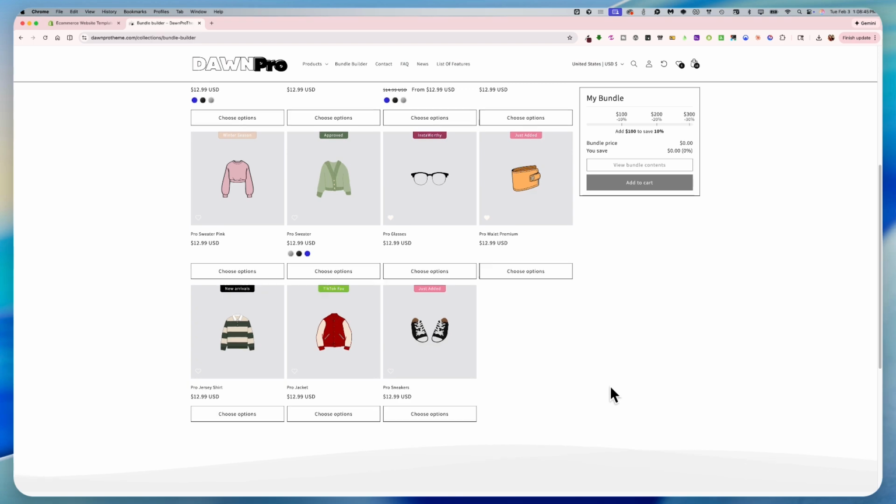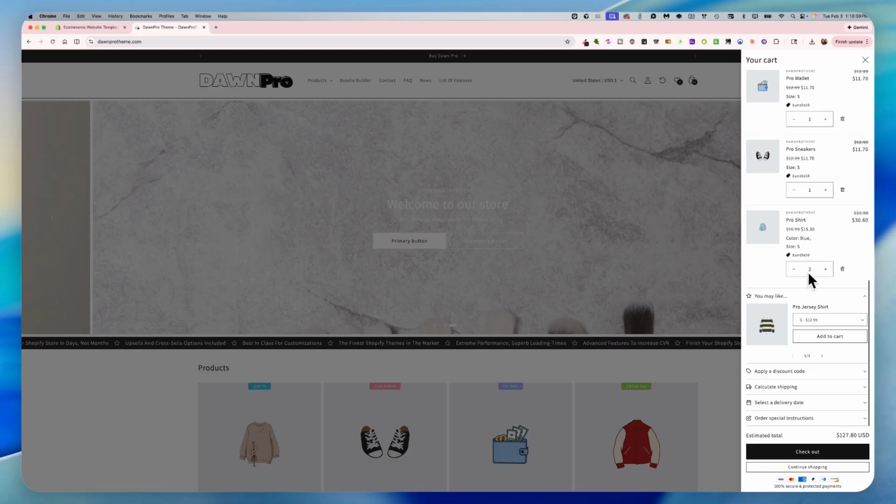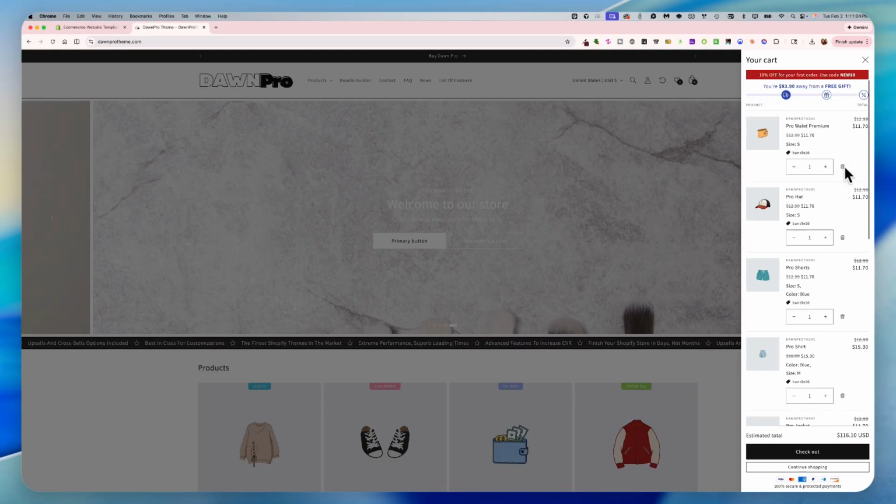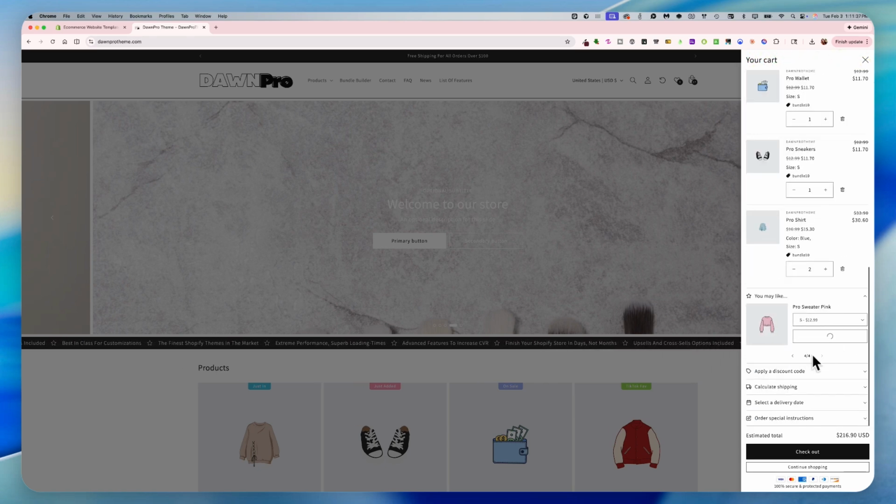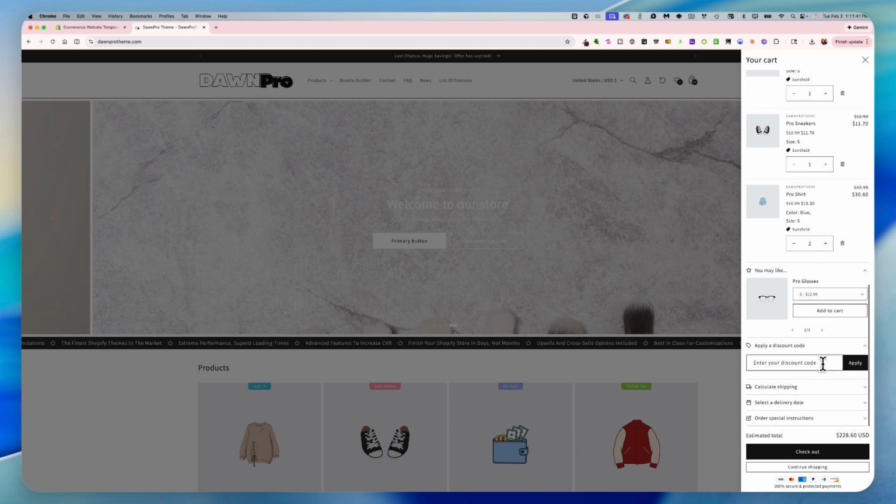All right, so let's talk about the cart. The cart is another area where the difference shows up. In the free Dawn version, the cart shows what you added and gives you a checkout button. That's literally it. But in Dawn Pro, the cart can also help sell. It can suggest an extra item, like an upsell or cross-sell. It shows related products or gently reminds customers of something they might need without being pushy.